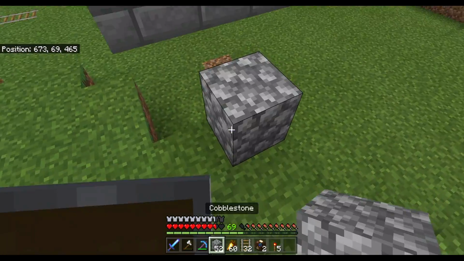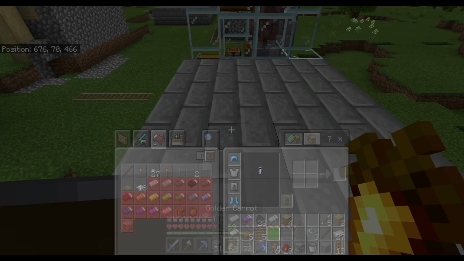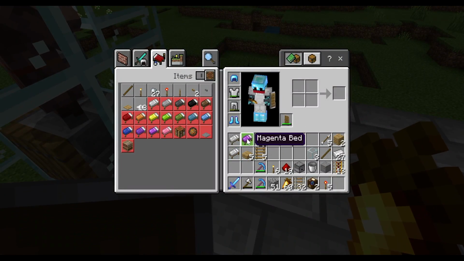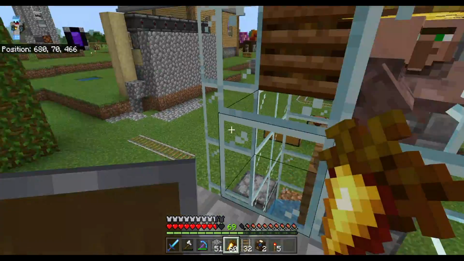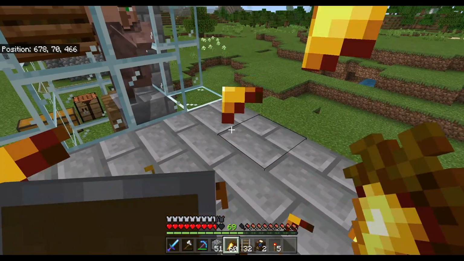So yeah, let's see. Then you're gonna need to come up here and you're gonna need your beds. Now, you actually are going to need, I think, 10 beds for this to work. As of right now, I have 1, 2, 3, 4. But we have an automatic sheep farm. I can always go grab some more. So I'm actually gonna do that really quick. But yeah, 10 beds.